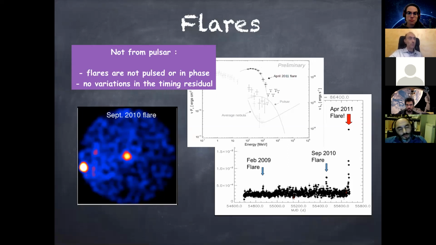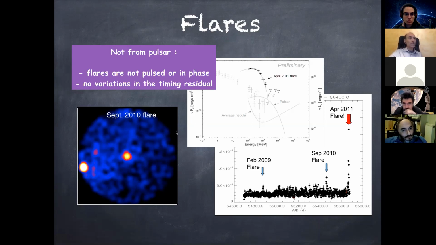from this object. What was incredible about this flare was that it was basically a monochromatic event. It was seen in gamma ray and just in gamma ray. People looked at the pulsar radio emission, and there was absolutely nothing in the timing residual of the pulsar. The pulsar wasn't doing anything. It was spinning down in a very regular way. People went looking at the X-ray emission from the PWN to see if there was something changing, and the X-ray maps were exactly what you would expect in the quiet system.